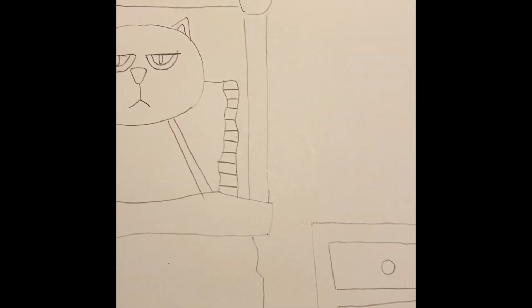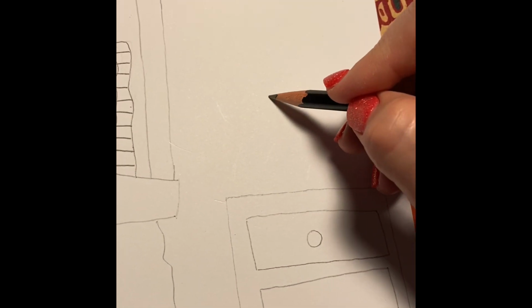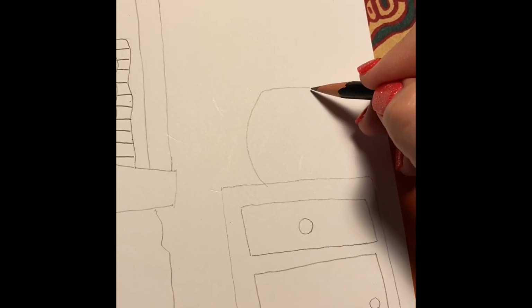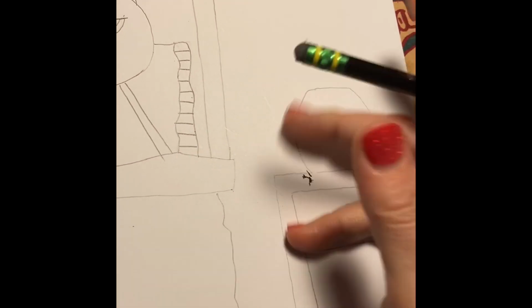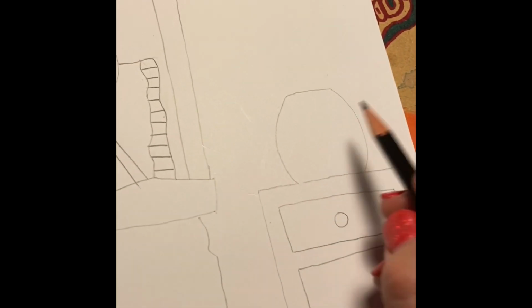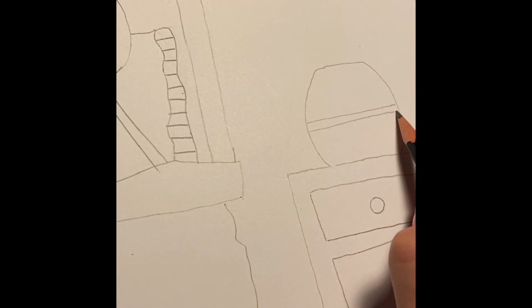All right, and so then you have a perfect spot for a lamp. So, of course, lamps come in all shapes and sizes, or you could do anything, but what I did was just made like a little straight line, and then I came around and around like this. And then I wanted to decorate my lamp, of course. Thought it was a good place for some stripes.